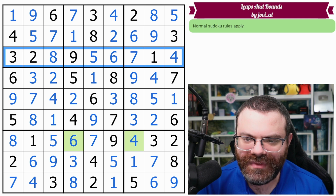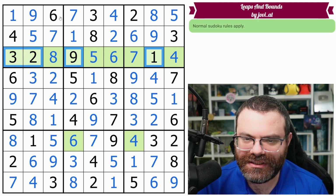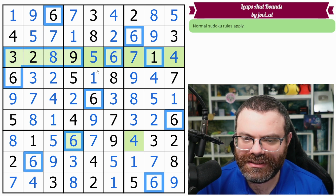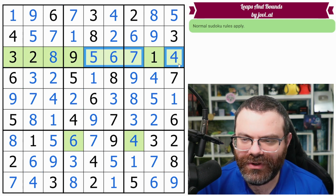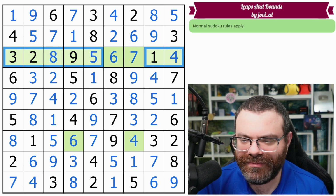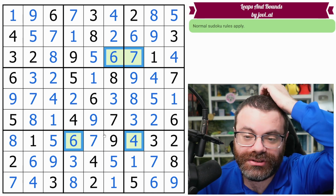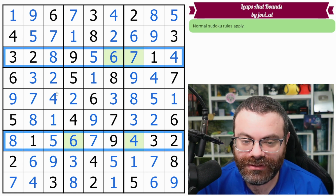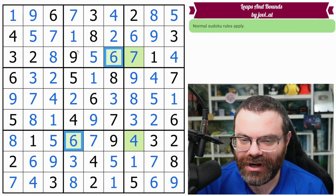And then in this row, if I start those all there, obviously the givens couldn't have been 6, and then this 6 sees this one. Okay, start over. This 6 takes out here, 9, 9, and 1. This 6 sees here, and this, actually, yeah, it was here, and this 6 sees there. So the rest of these couldn't have been 6. So we do get that skyscraper right from the start, and that does look somewhat intentional to me. These rows are pretty full, other than where the 6s see them. So yeah, could use this right away, and then just probably singles from there or very close to it.